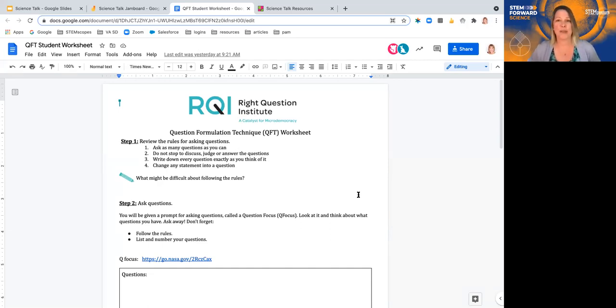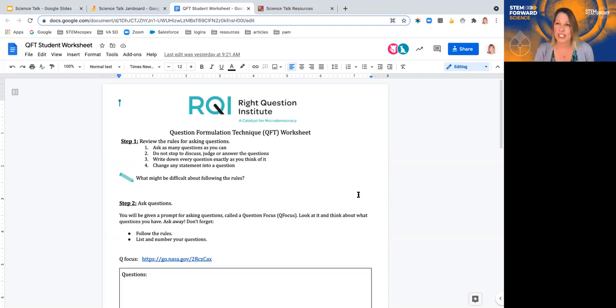Now, one thing I love about this form is the first thing that it asks you is what might be difficult about following this rule. And so that might be a really nice place for your students to start doing some self-evaluation, some self-assessment about what they might find a challenge for this. Now, this is something that students can do on their own, but I think it is much better to do it in a group. I think this works much better in a small group format, although I know that in this past year, there have been processes set up using this technique where the student would do it asynchronously. But even in that situation, students were encouraged to perhaps grab a family member to go through this process.